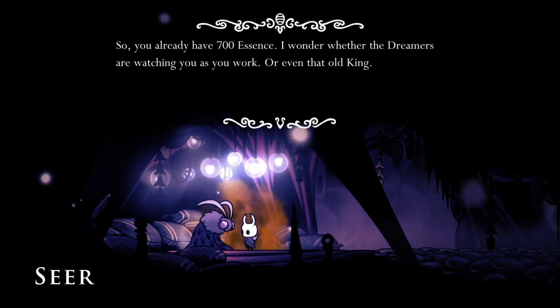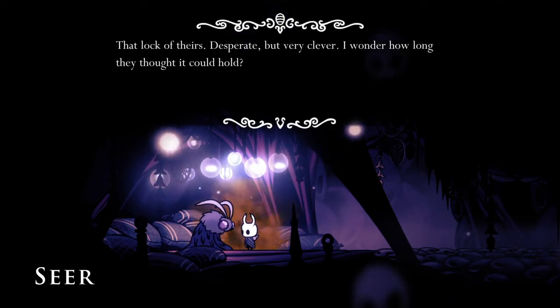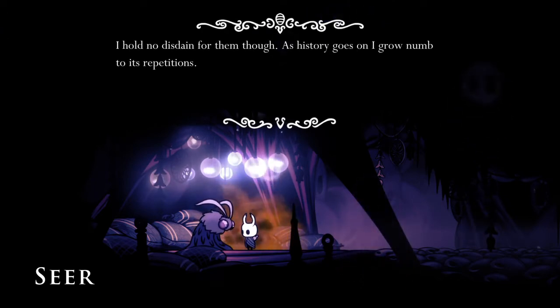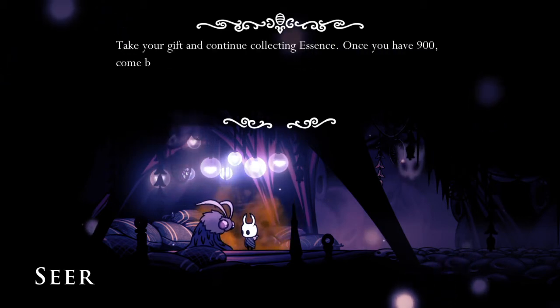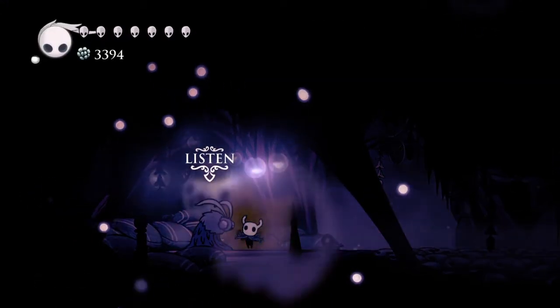I wonder why the dreamers are working you, whether the dreamers are watching you as you work, or even that old king. That lock of theirs, desperate but very clever. I wonder how long they thought it could hold. I hold no disdain for them, though. As history goes, I grow numb to its reputations. Take that gift and continue collecting essence. You have 900. When you have 900, come back and visit me.